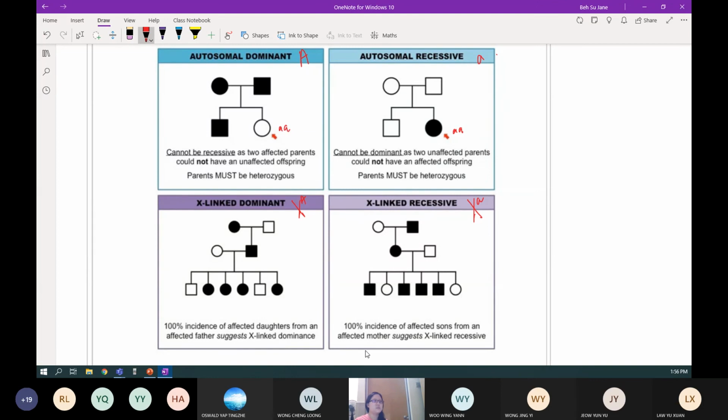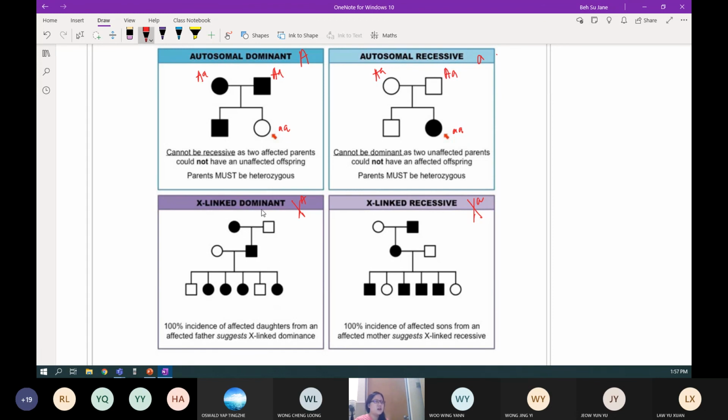Okay, actually this genotype is the same. You realize that these 2 diagrams, again, are the flip side of one another. Okay, so this really depends on the perspective. So when we talk about this, we usually talk about disease, so affected or not. So when it comes to autosomal dominant, we're talking about the disease being carried by the dominant allele. That's why the ones that are shaded, these are the ones that have the disease. But when we talk about autosomal recessive, the focus changes. It becomes the disease is carried by the autosomal recessive allele, and therefore the shaded fella would have homozygous recessive genotype. You get what I'm saying? That the focus is sort of different, but it's related.